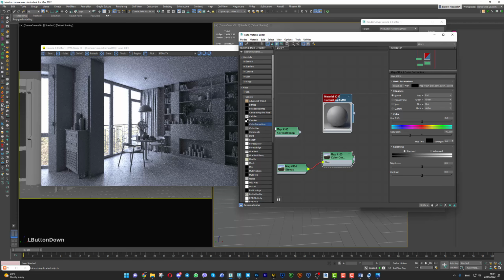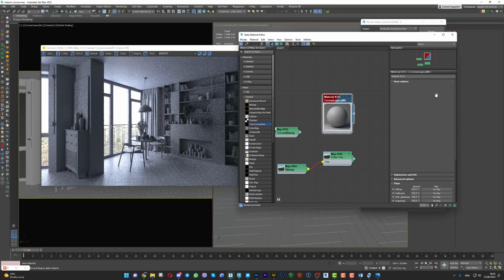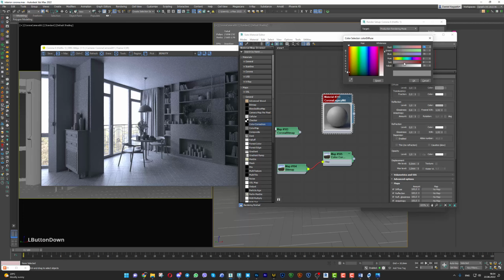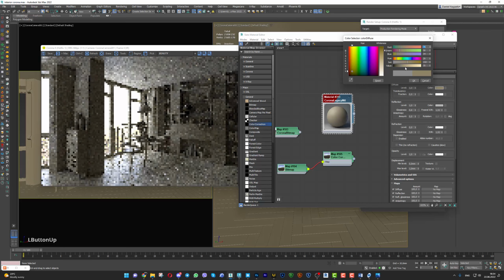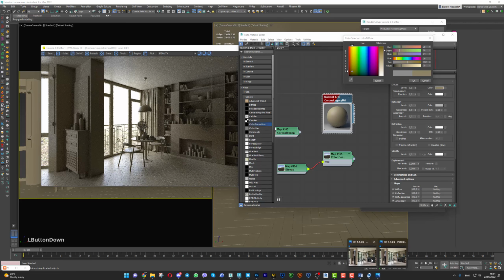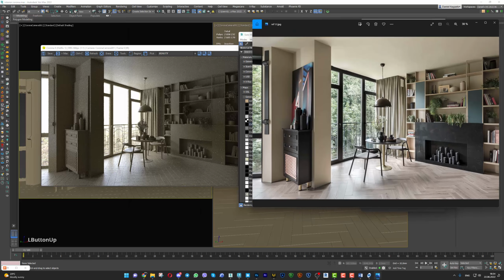Yeah, and of course I will go back to legacy and I will change the color to the red one, something like this. So still I have the blue reflections, blue highlights, and that is exactly what I need. And of course I would like to receive this type of lighting, this global emotion.